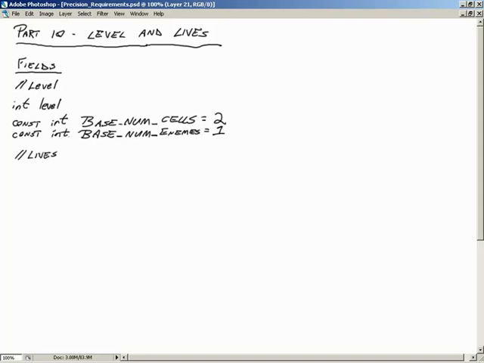Now, as we have these different fields for level, we've got a few fields for lives. The first and most important is we need some sort of field to store our lives in. Right, just with the level, we need to hold a field that contains the current number of lives remaining. And we'll simply call that lives. And as we did a little bit of initialization here at the beginning above with the base number of cells and enemies, we're also going to do that with lives. We're going to basically set up a constant that's going to hold our starting lives.